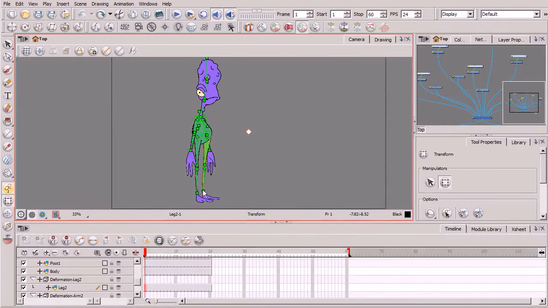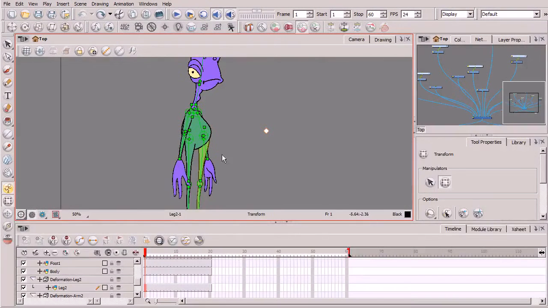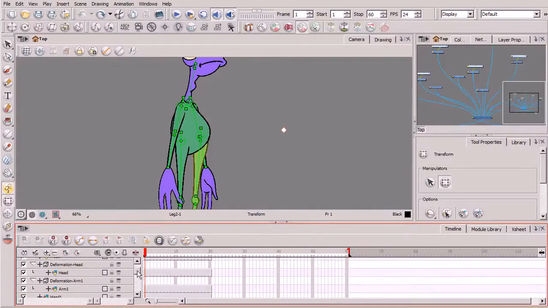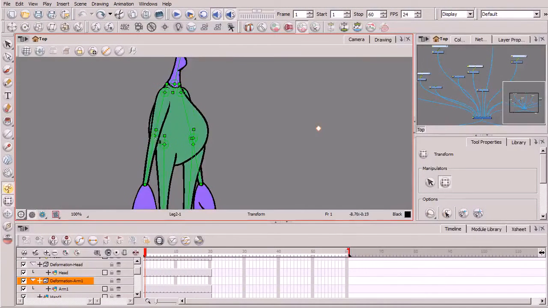As you can see, the more deformer bones that you begin to apply on our character, or any character really, you can see how it can start to become really cluttered as you continue to rig your character with deformers. And so if you want to just focus on one area and completely hide all the other deformer bones, you can very easily do that. So we're actually going to want to focus on just this arm right here, his right arm, as we get ready to adjust the articulation point.